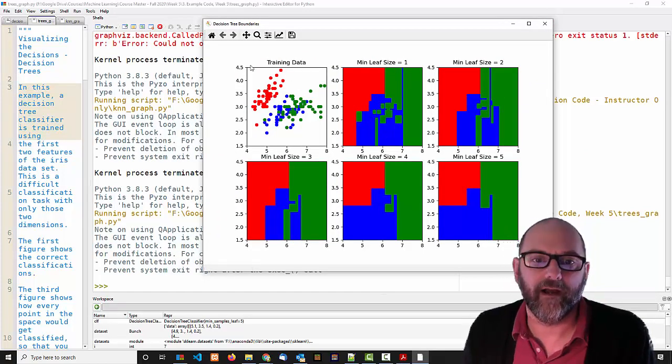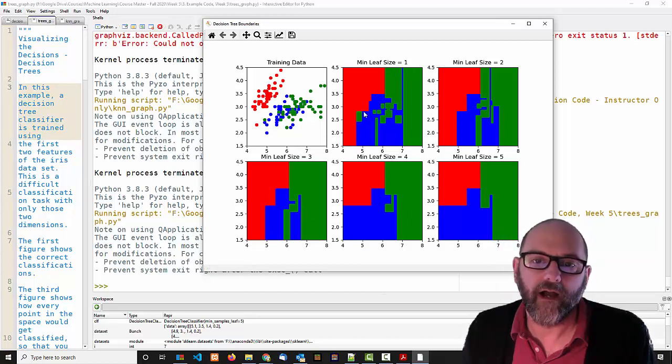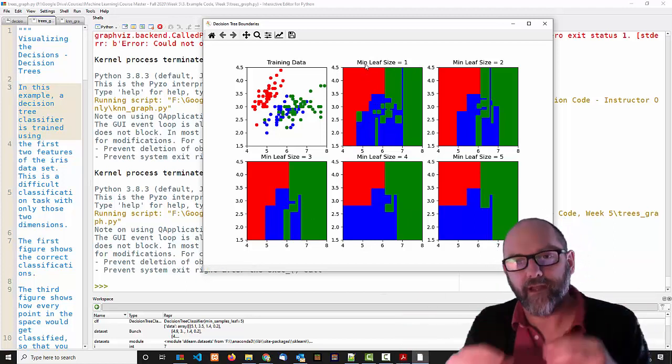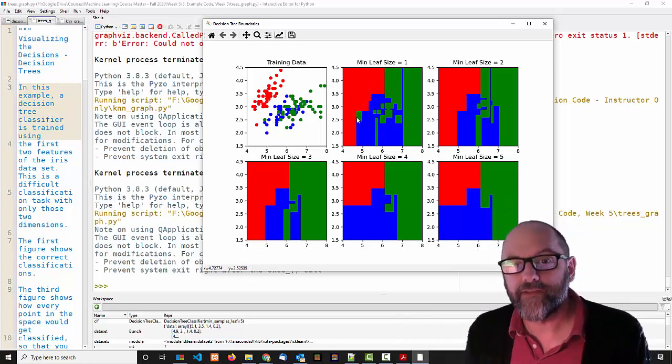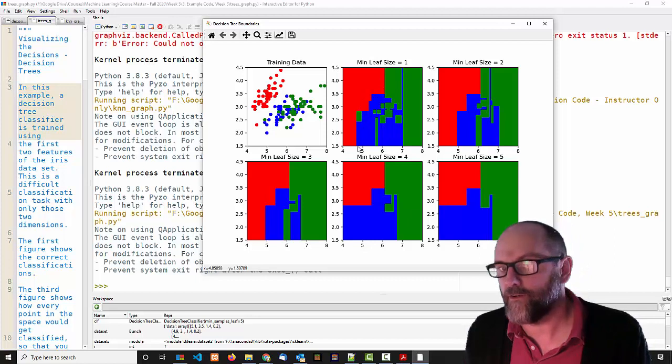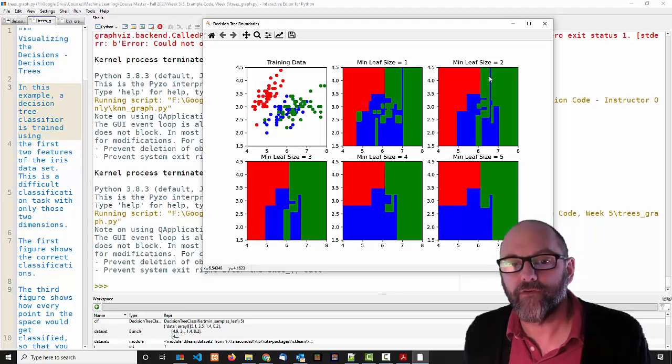Same idea, same training data, but now I'm using the SKLearn decision tree classifier, and I'm changing minimum leaf size. So I'm throttling back. With min leaf size equals 1, it goes to 100% accuracy on the training data, and this is what the areas that it's forming look like. So I get this by defining a 100 by 100 range in here, and then passing in each of those points and graphing it on here, to see which class it got. As I increase the minimum leaf size, it stops being so idiosyncratic.